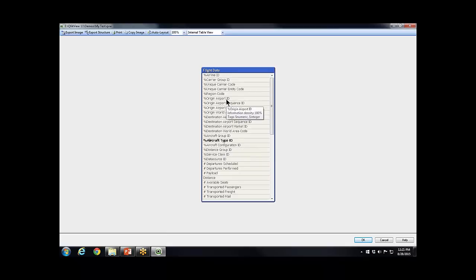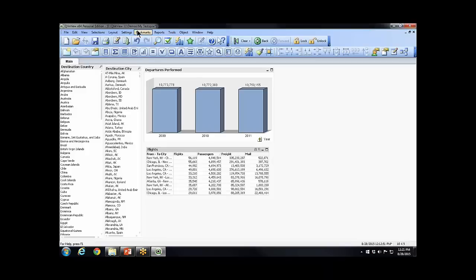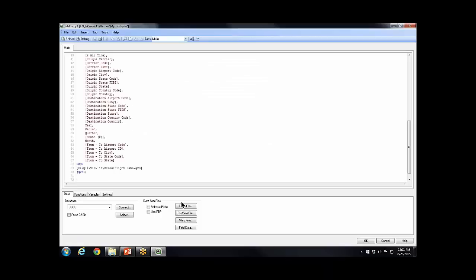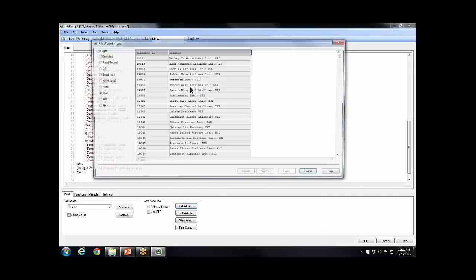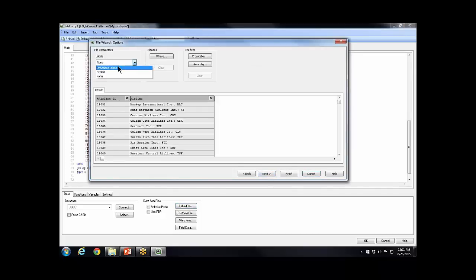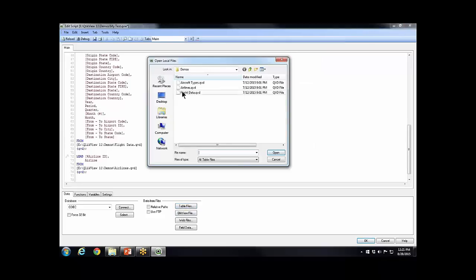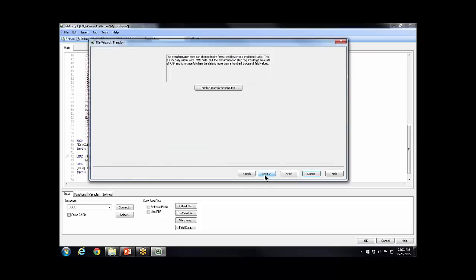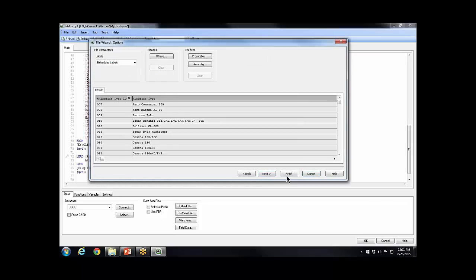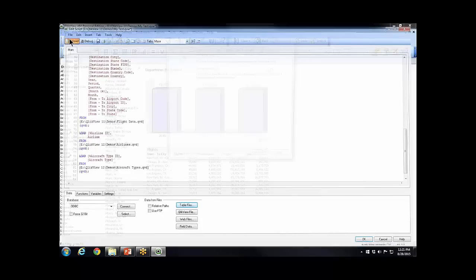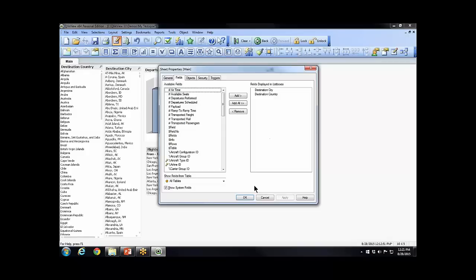I have two other databases that also have those two pieces of information, but in addition to the airline ID, one also has the airline's name, and the other, in addition to the aircraft ID, has the aircraft type. Well, I'm going to add those two tables into my data model, and all I have to do is point to them, tell it that I have headers, and so that's going to be for my airlines to names, and then I'll do the same thing for my aircraft types. Just a few clicks, and now I'll reload that into my data model.